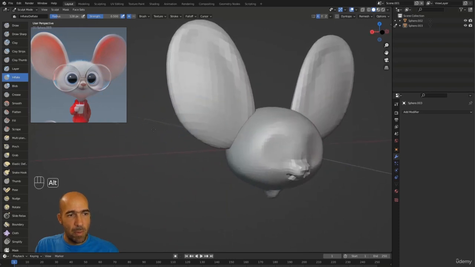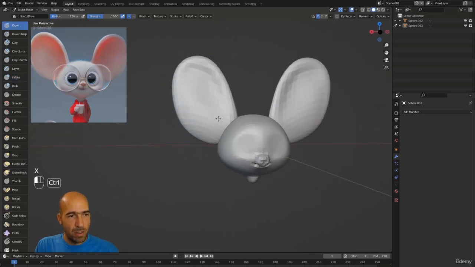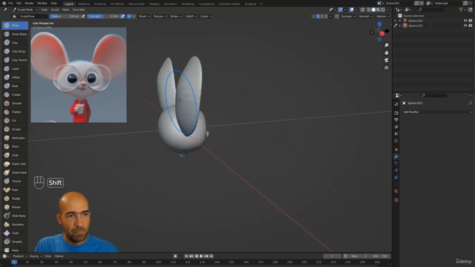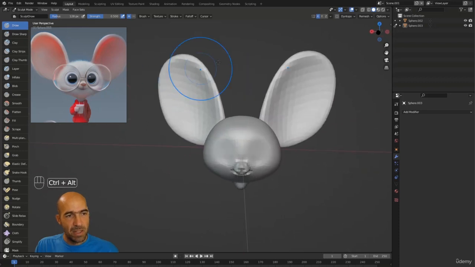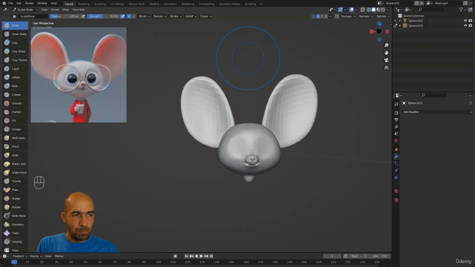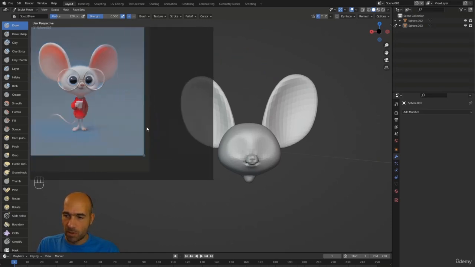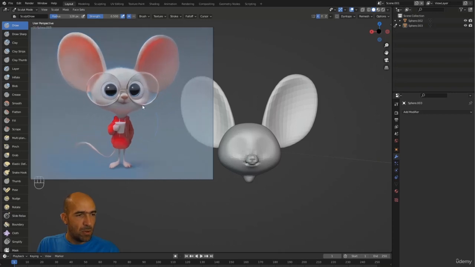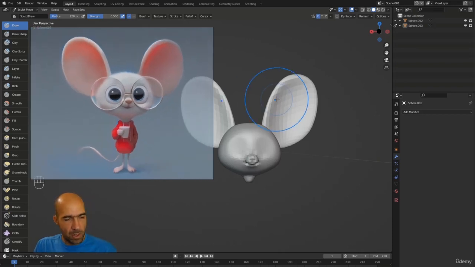the ear, in my opinion, should be in this shape. Inflate it in the back and deflate it in the front like this. Not exactly like this, but something like this. We will fix it later. The idea is that let's see a little bit more things about the concept. It's very important. Maybe in the next video, but let's do it now, and in the next video we'll continue.